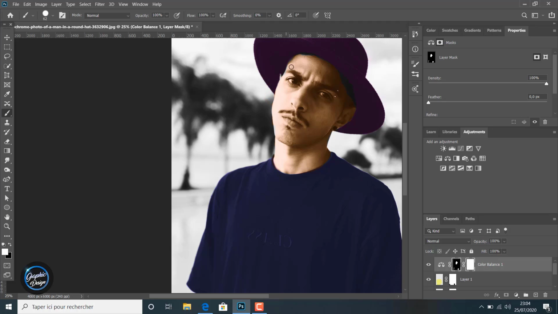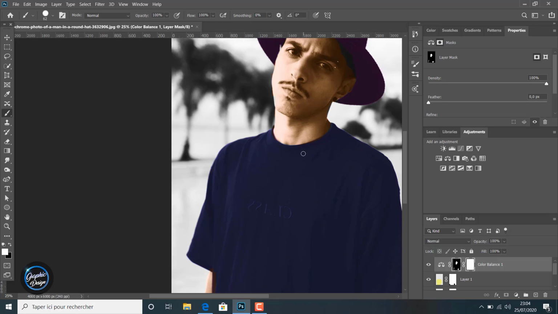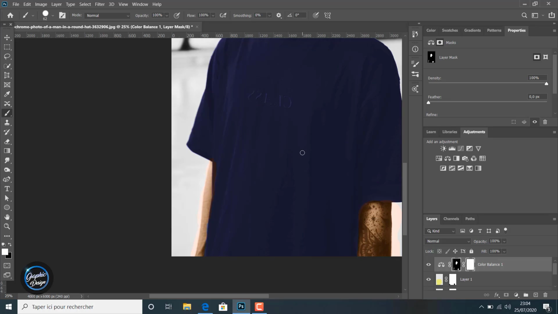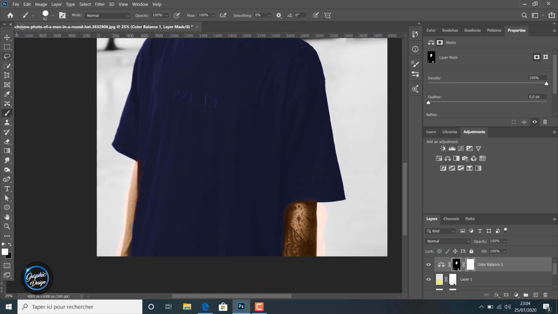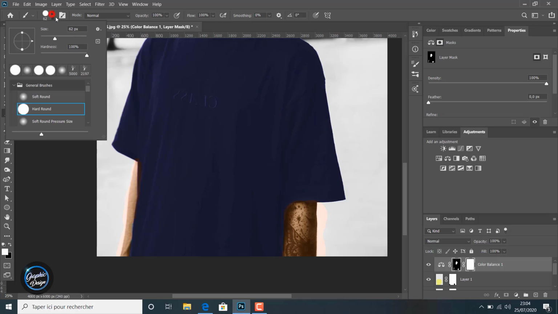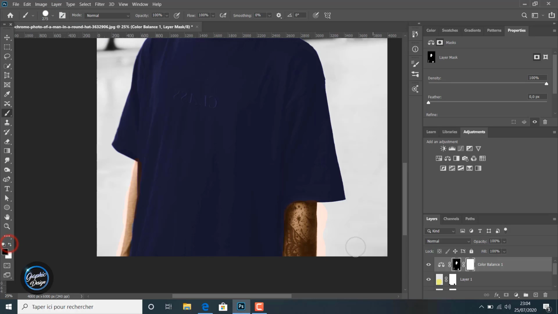Try to use the brush on the face, on the hands also. So we have some little parts here. To refine edges, we make the brush bigger with the black color. We eliminate these parts here.